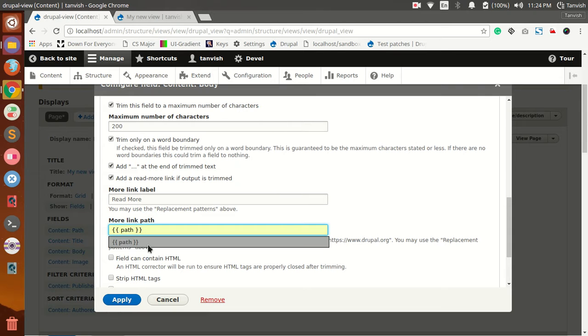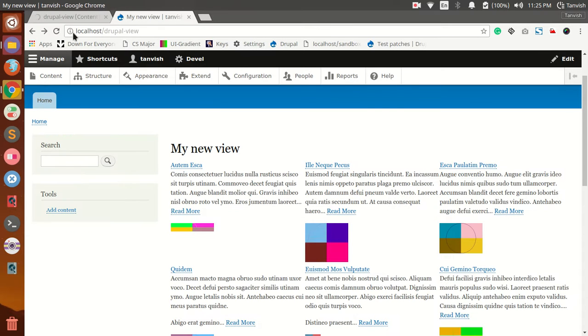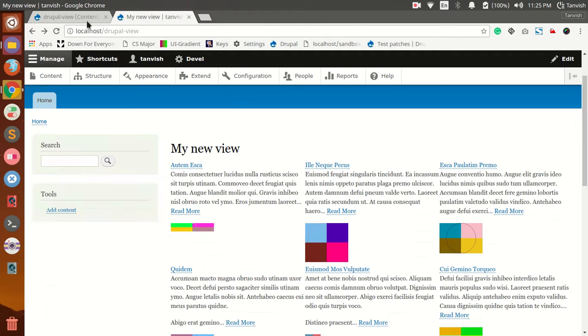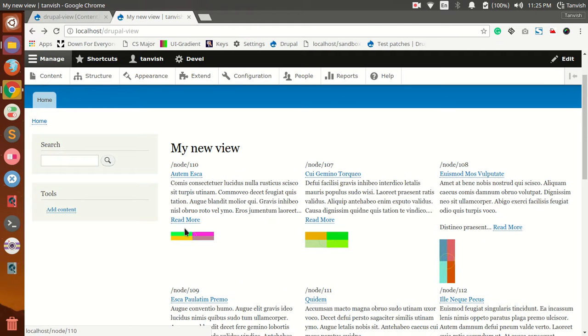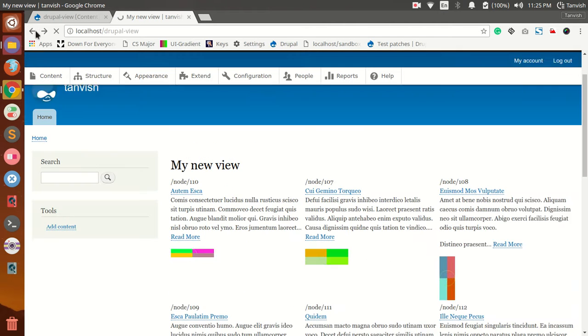So I'm basically linking the read more tag to my content tag. When I click on apply, and then click on the read more option, there you go, I can see the entire blog post.